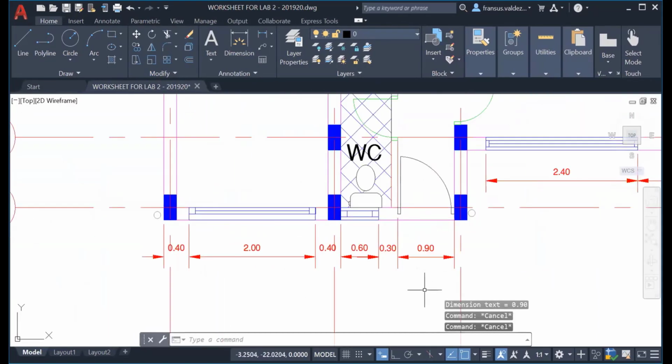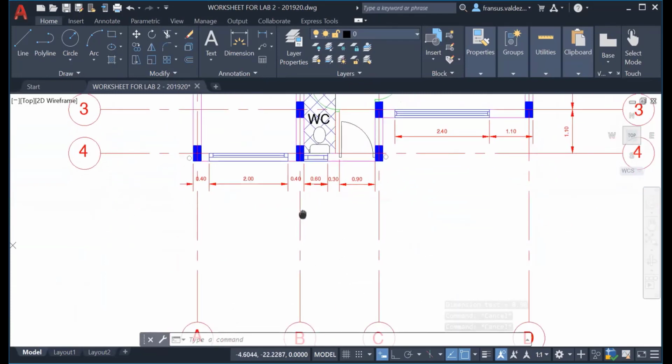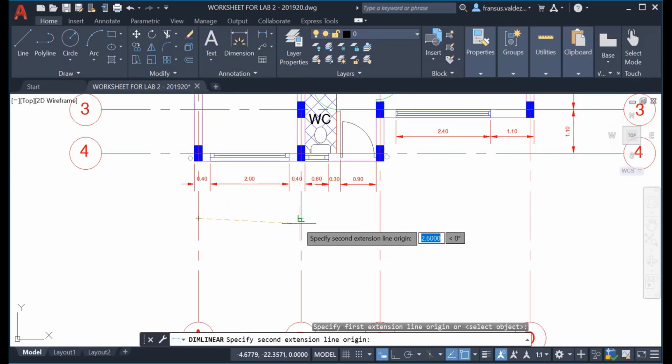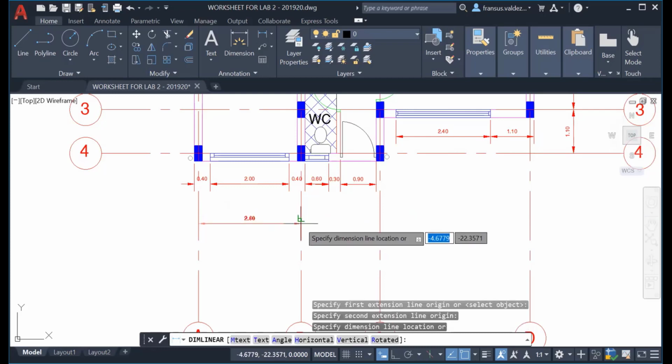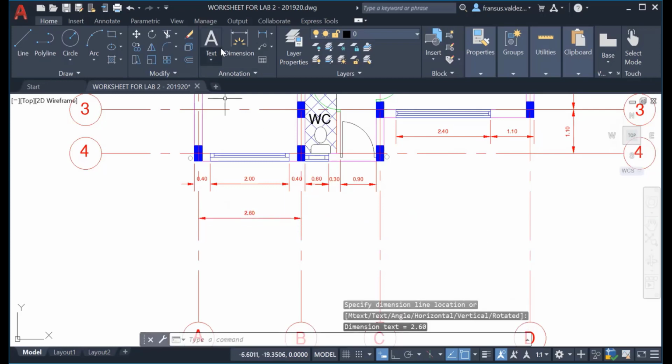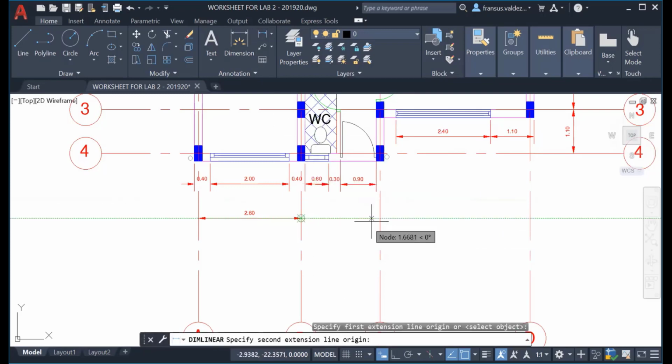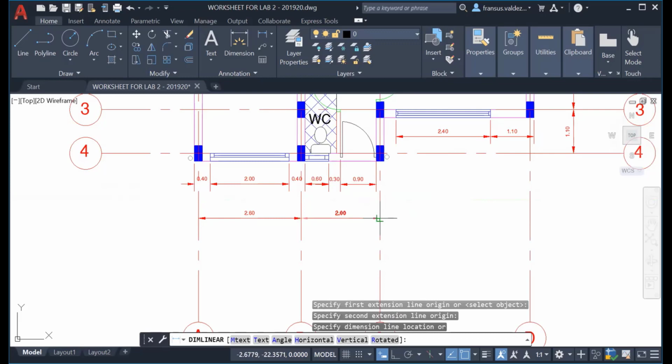All right. So what next is these distances. Yeah. So the distances again here. So from here up to this one. Okay. And then from here now. From here up to this one again. And then from here now.